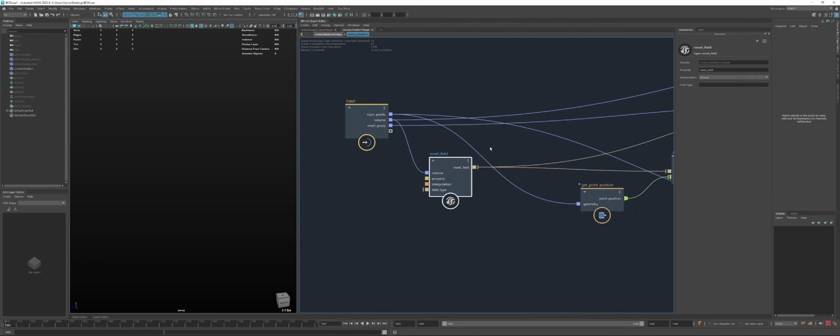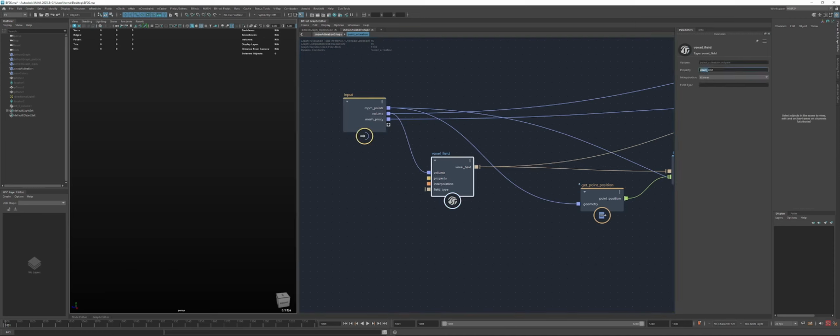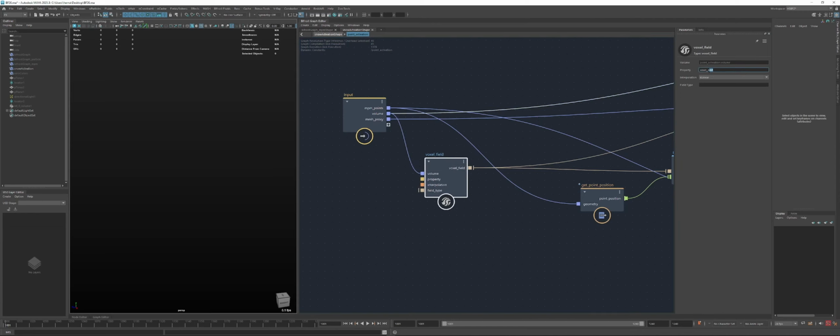So what we have here is this point property. Remember, when something gets converted into a volume, everything was converted into an SDF. By default, voxel underscore is a prefix that Bifrost adds so you know that these are attributes from the volume. And then to convert something to a field, you use this box of field. So you change this to the emit.